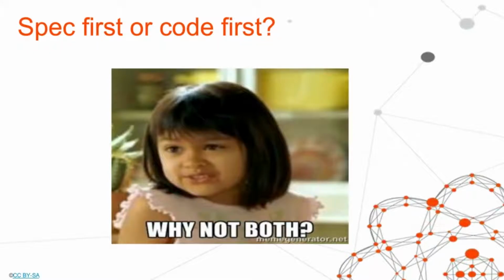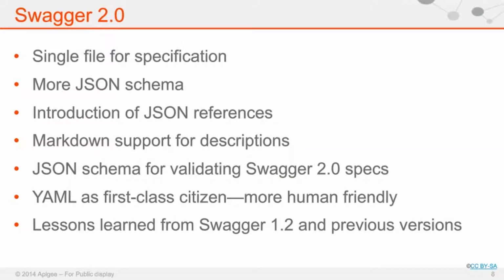And as you start implementing and things change, of course, you're going to do code first, then expose that as API. Before we talk about Swagger Editor, quickly about Swagger 2.0. I'm not going to talk about Swagger 1.2 because there's a lot of history behind it. Swagger Editor only supports Swagger 2.0, so in the context of the presentation, we'll talk about Swagger 2.0 only.